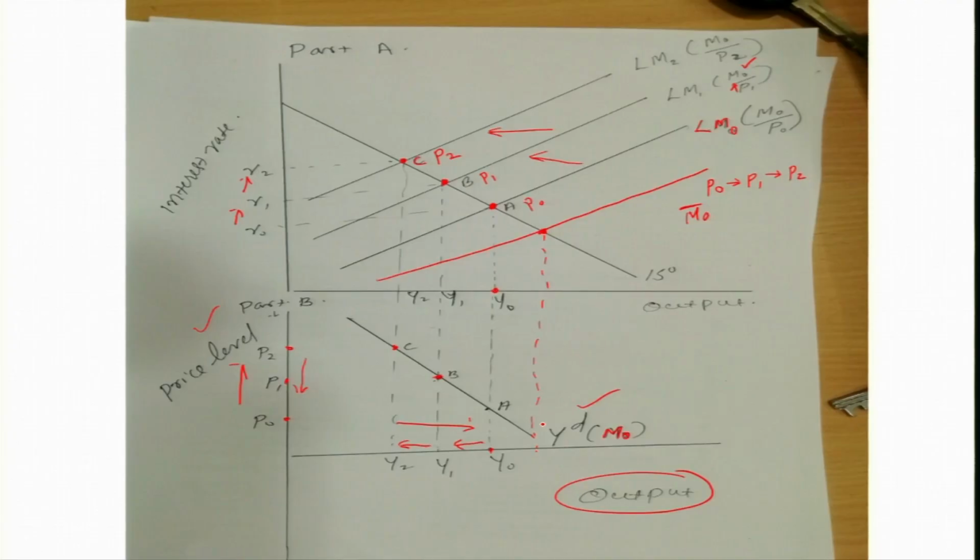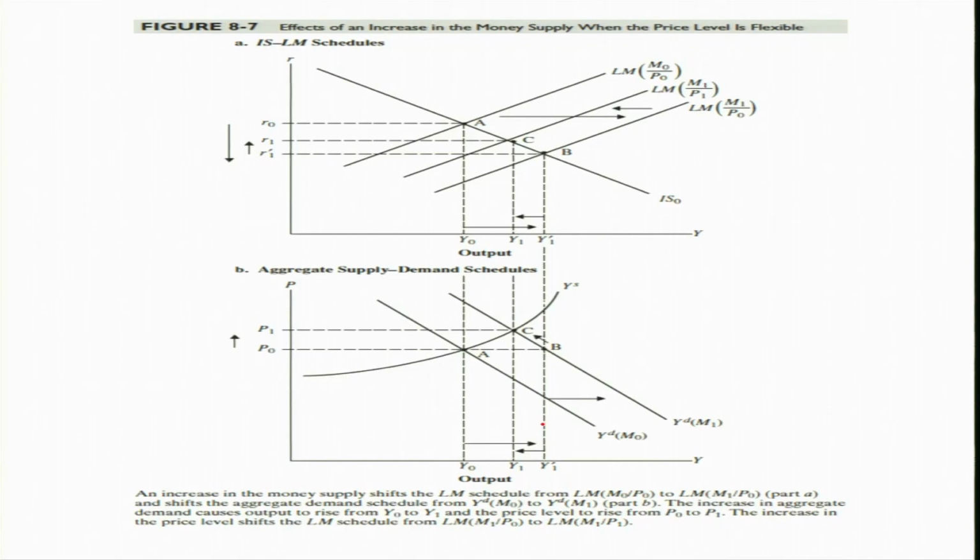As you can see, this is the one that we derived in the previous session. That means this is the downward sloping aggregate demand curve when the price level changes. This is exactly the demand curve YD that we derived in the previous session. To begin with, assume that the initial equilibrium position is this one, that means LM with money supply M naught and the price level P naught.